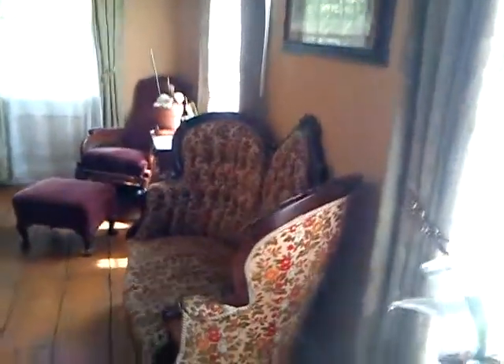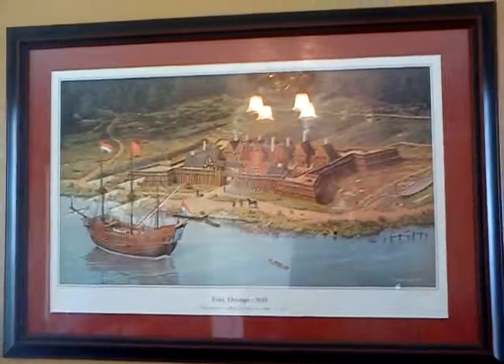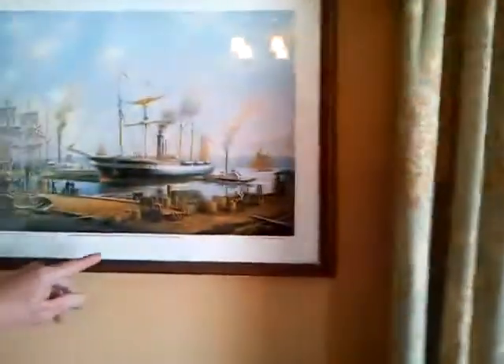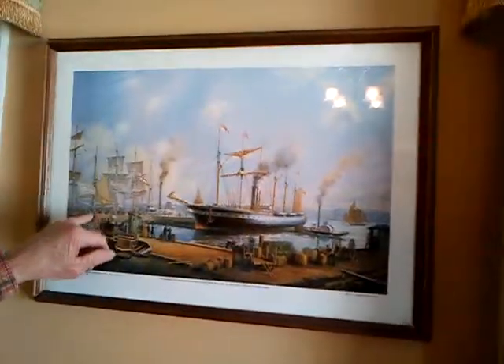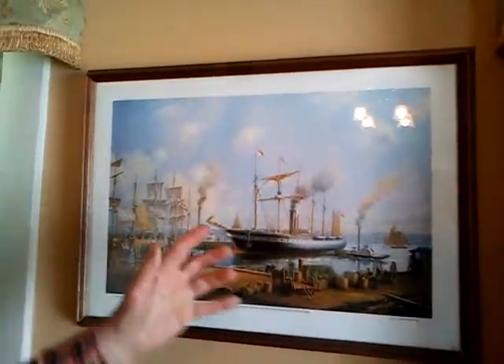This is a Civil War dining room. You can actually download this on the computer — just put in Ford Orange. The Dutch, from New Amsterdam, were working for the Dutch East India Company to make money. In 1635 they went up to Albany and built a big trading post to trade with the Native American Indians. This is the South Street Seaport. If you put in 'Great Britain,' you can see a new kind of boat — a steamboat. This is the transition like we have today — you had your sailboat, you got the food-and-sail boat, and you got one of these. This is Boston Harbor, but it could be New York Harbor along the Sound.